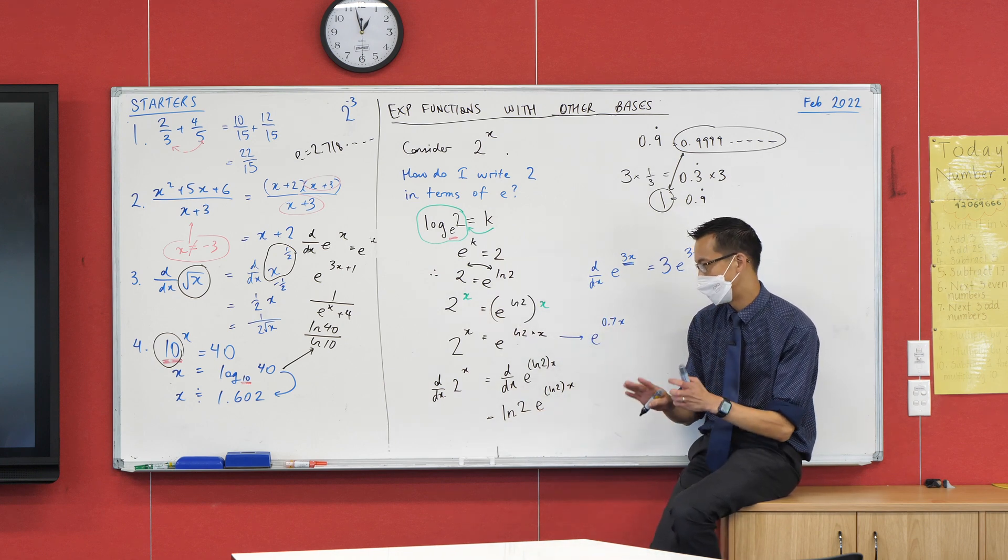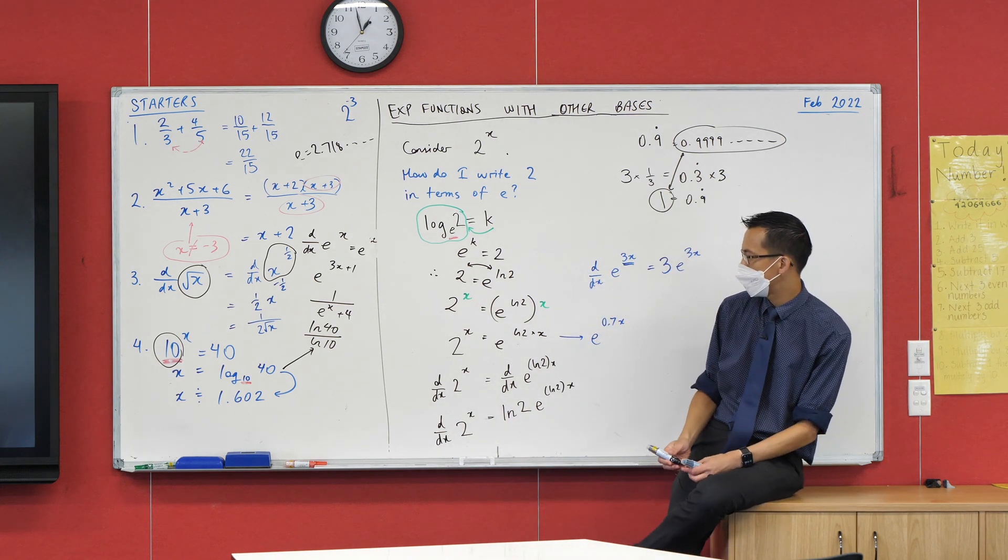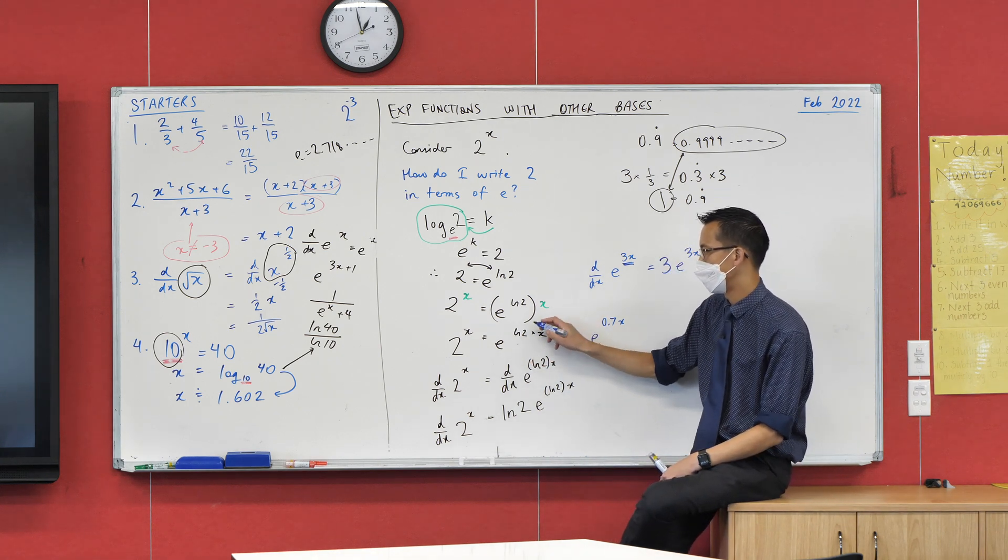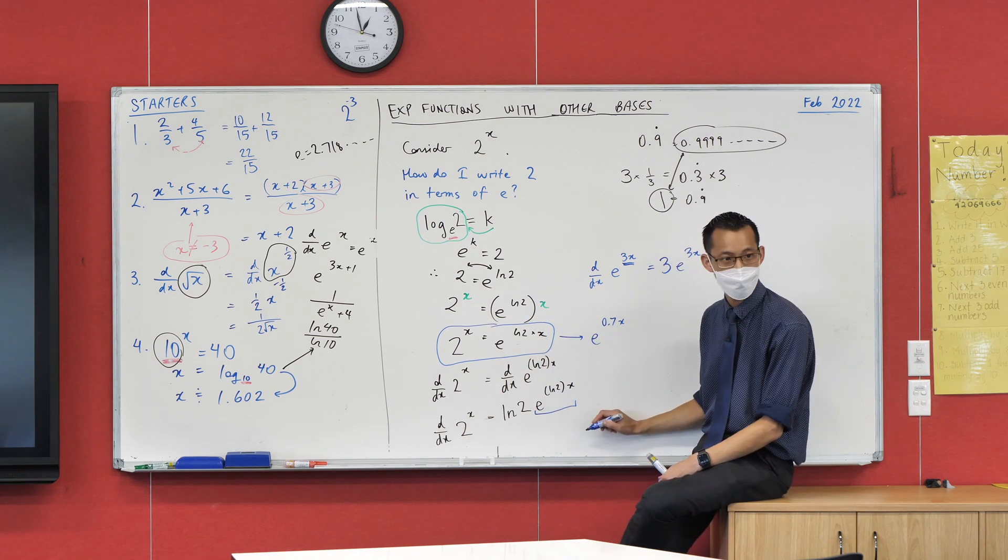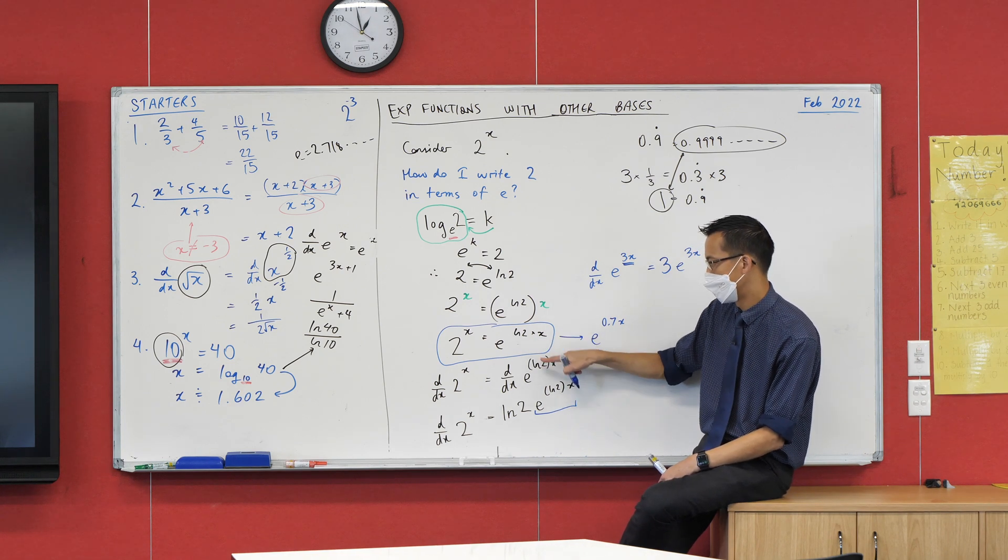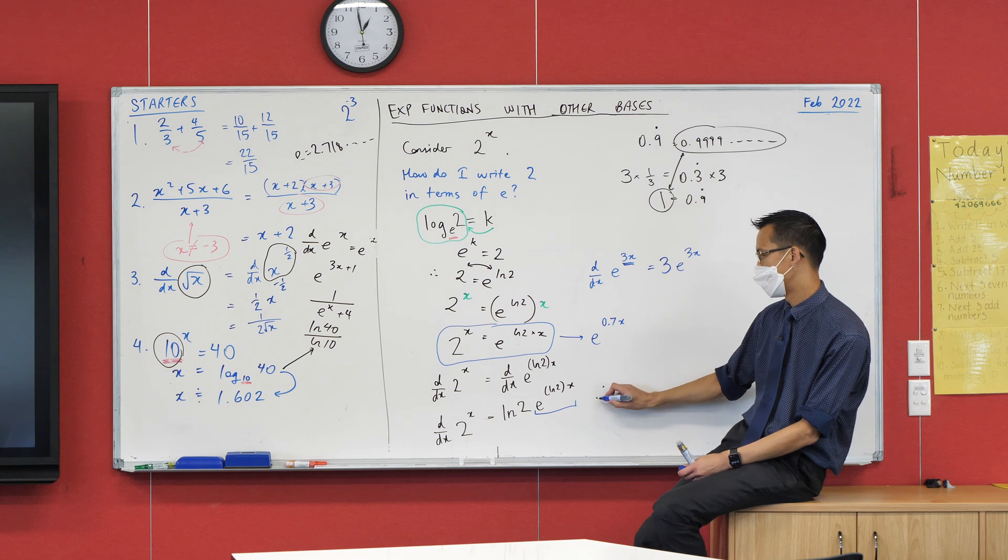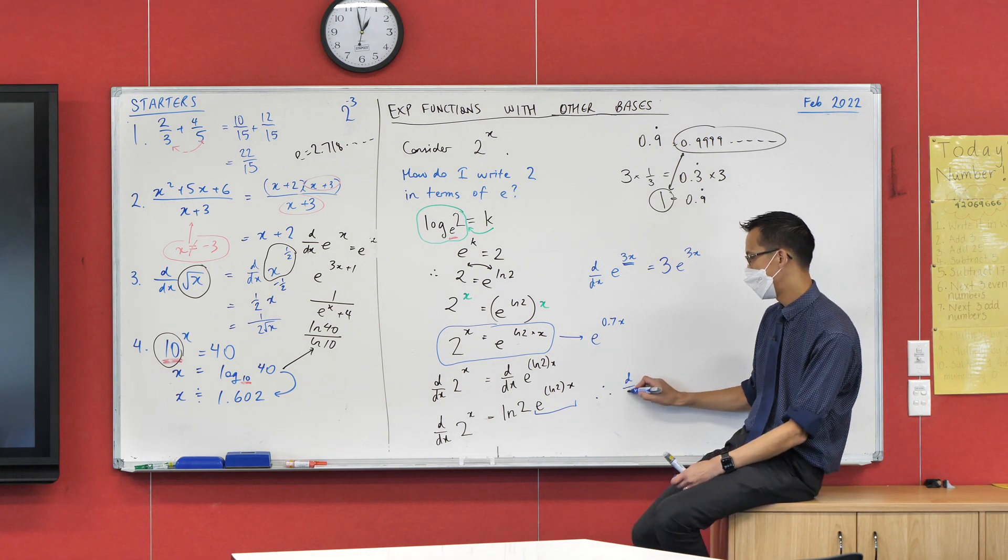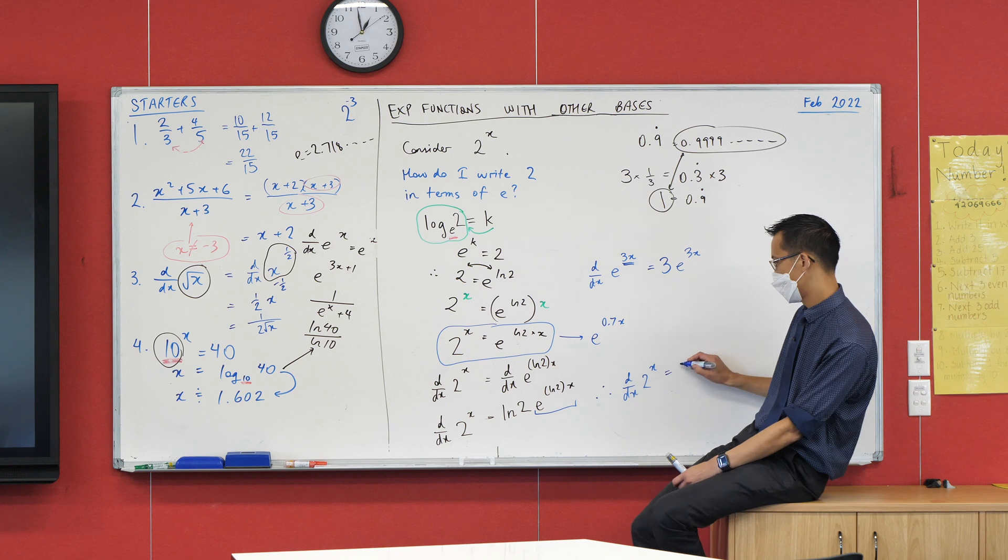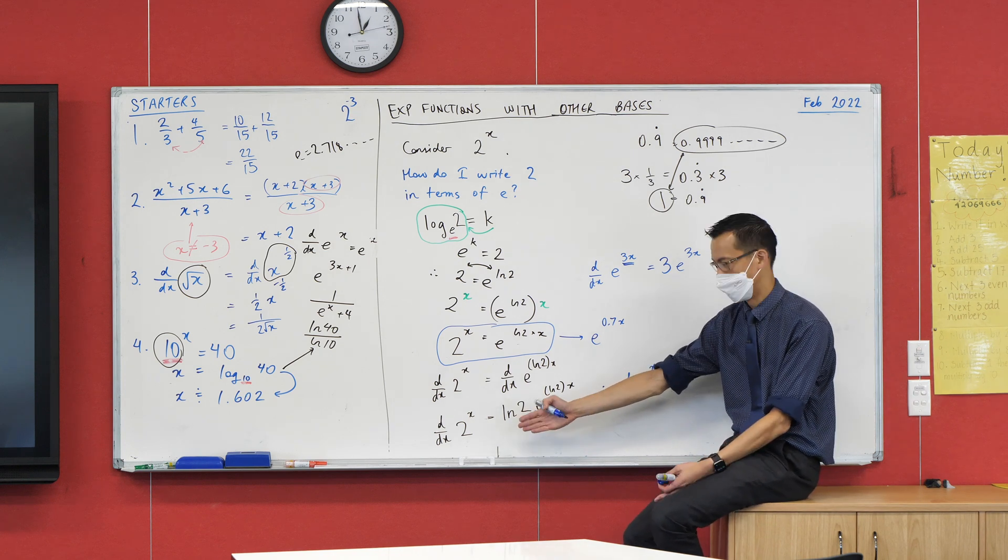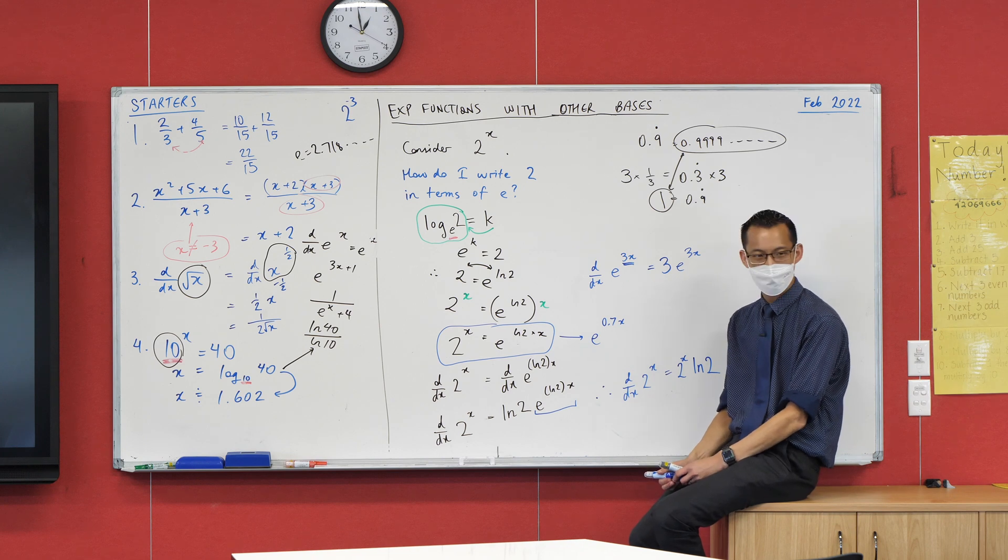Now you've done a lot of work here. There's just one last step. This is us differentiating 2 to the power of x. But did you notice there was this funny spot where I rewrote it in this weird way? Do you see that this appears right here again? That is the same as that. They're identical. So therefore this is just 2 to the power of x times log 2. So therefore I can write this in a much neater way. And I can say the derivative of 2 to the x is 2 to the x multiplied by log of whatever that base happened to be. That's the result we're trying to prove.